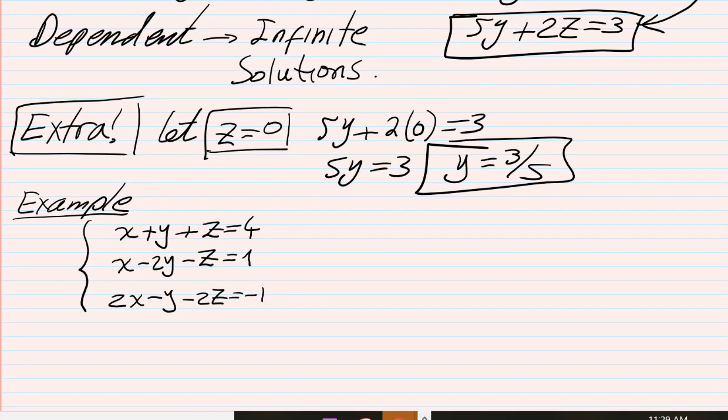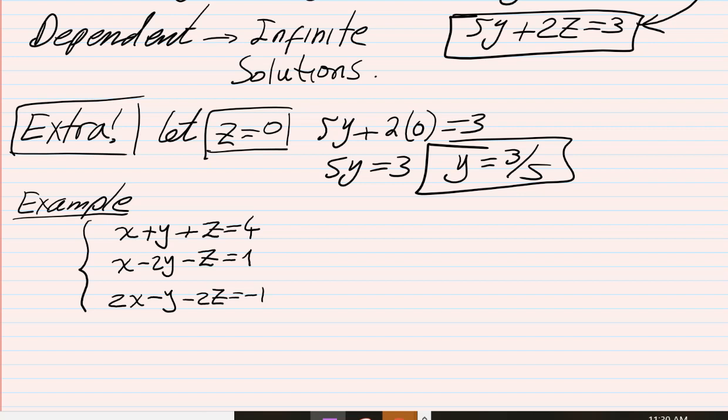Now, here's how this method is different from the substitution method. Initially, with 3 equations, we need to pair these equations together. As far as pairing goes, I can pair first and second one together. You can pair first and third one together. And you can pair second and third together. So there are 3 possible pairings of these.